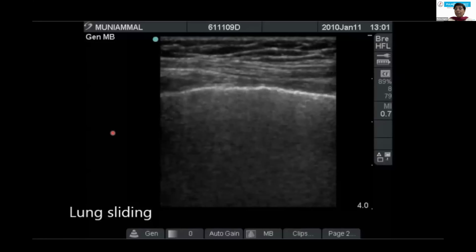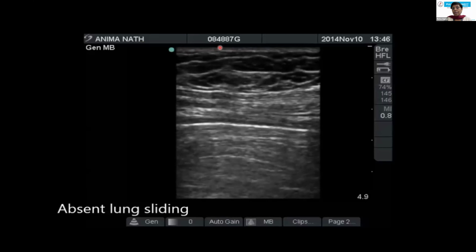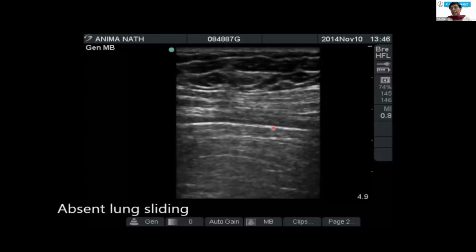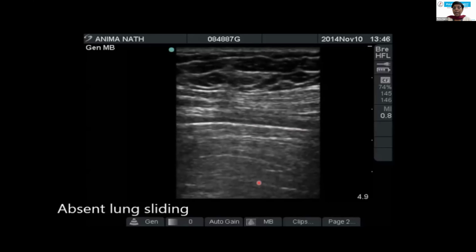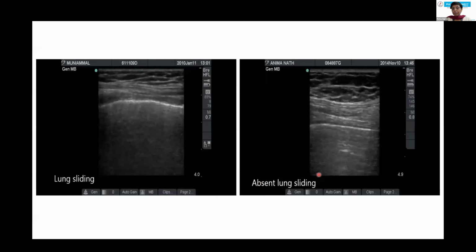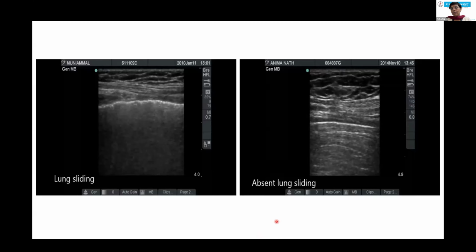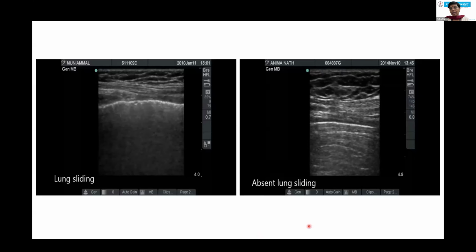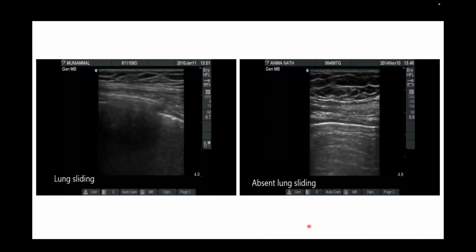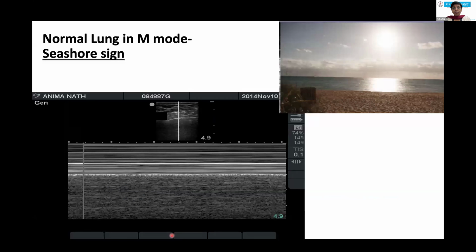This is a normal lung sliding which we are seeing. Now look at this video. Here, this is the chest wall and the most echogenic line is the pleura, and this pleura is hardly moving. This is absent lung sliding. Let me put up both together, and then you can make it out. Here the pleura is hardly moving, whereas here we can see the pleural line nicely moving. So this is the difference between absent lung sliding and lung sliding. And when we say absent lung sliding, it could be suggestive of pneumothorax, not 100% diagnostic of it.